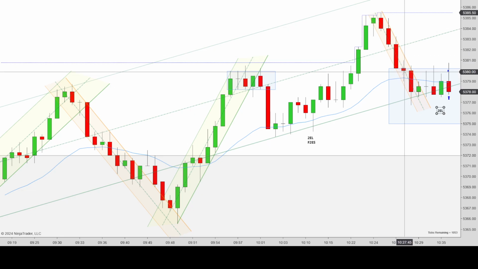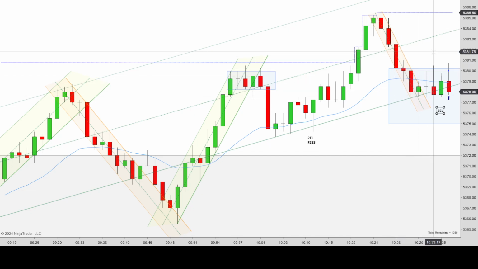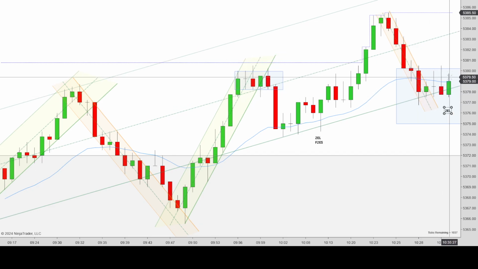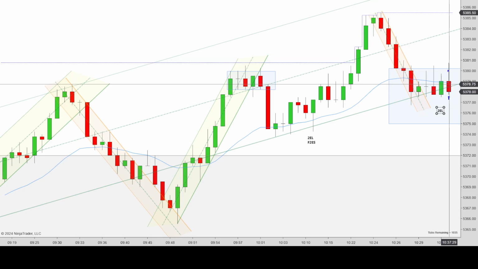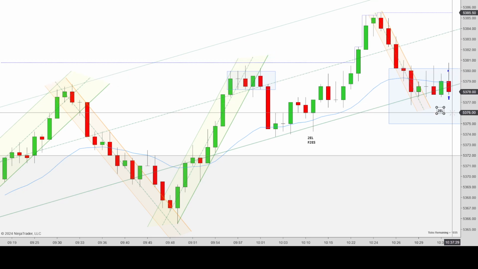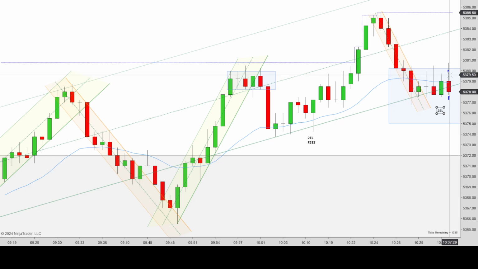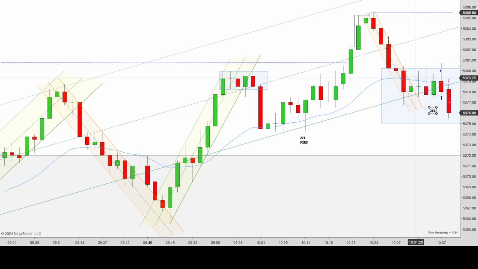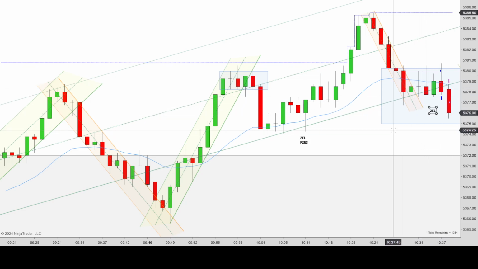Plus, this orange down channel has broken. It probably wants a second attempt to come down to here. So this is the first attempt. I should have thought about that. And then there might have been a second attempt to come back down. So I didn't think about that. I just took a trade. And this is the second attempt. And it made the new low. So that ended up being a red trade, a totally avoidable red trade, unfortunately.